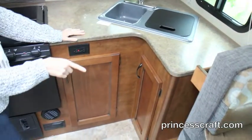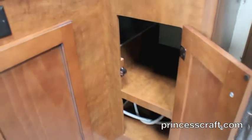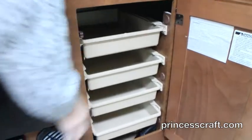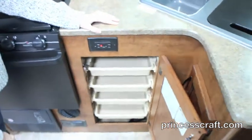Let's look at the storage underneath. You've got cabinet storage here, which is nice. Over here you've got the smart storage that you'll see in the Lance trailers. Pull out trays. A lot more efficient than having drawers, a little easier to manage going down the road, and a great way to store all the stuff you want to carry.